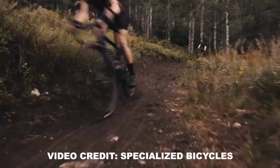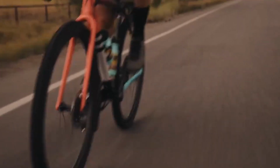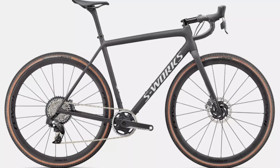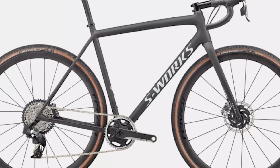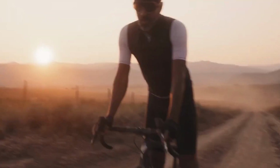The next bike on the list comes from Specialized, and that is the Specialized Crux. Now, if you're saying to yourself, wait a minute, the Specialized Crux is their longtime cyclocross bike, well, now Specialized has redesigned and rebranded the Crux to be a race gravel bike. Specialized claims the new Crux is the lightest gravel bike in the world. You can get this bike as a complete bike in 4 different build options. The Crux Comp comes in at $4,200, and the top of the line S-Works comes in at a ridiculously expensive $12,000. You can pick up the S-Works frame set for $5,000 and the regular Crux frame set for $3,200.